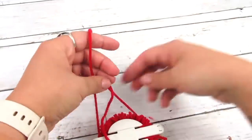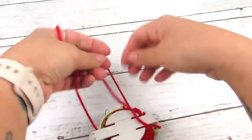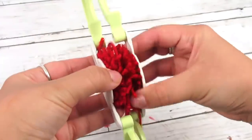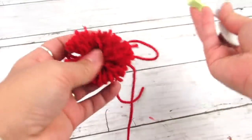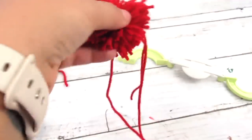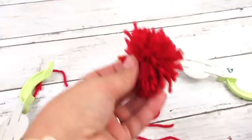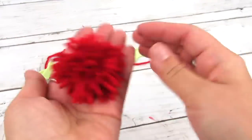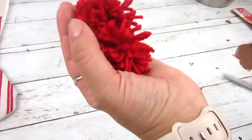I'm going to tie a double knot just to secure all those strands nice and tight. And then once I remove this, I'm just going to trim my pom-pom. And for this stocking accent, I'm going to make 2. So like I said, the more you wrap around, the denser a pom-pom you will have. But this is super easy. So I made 2 of these to go on to our stocking.